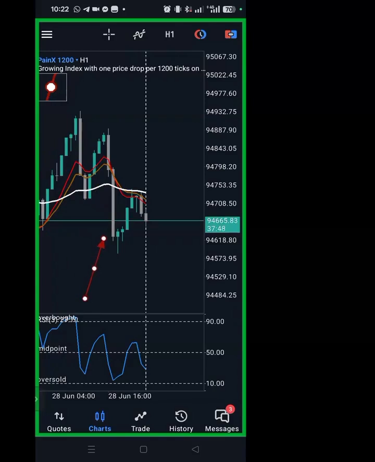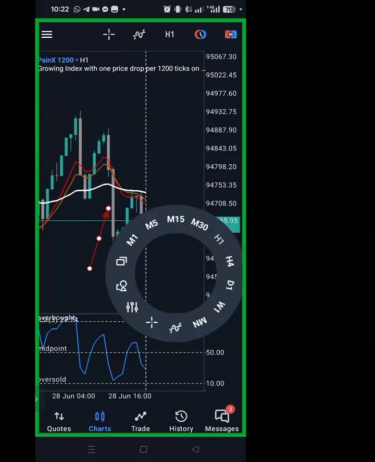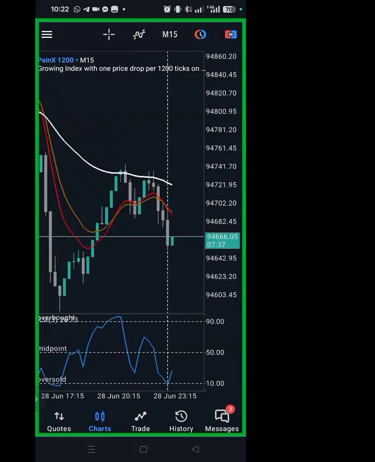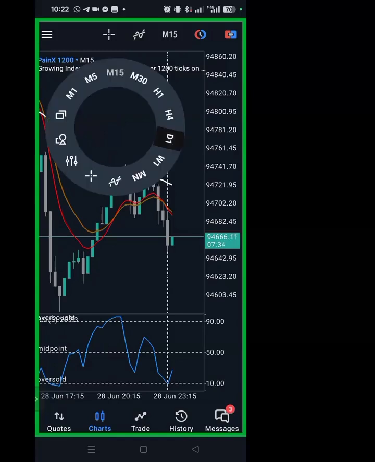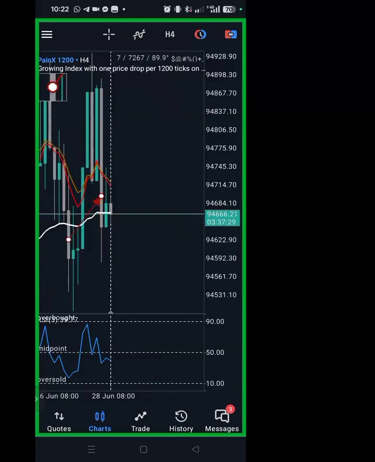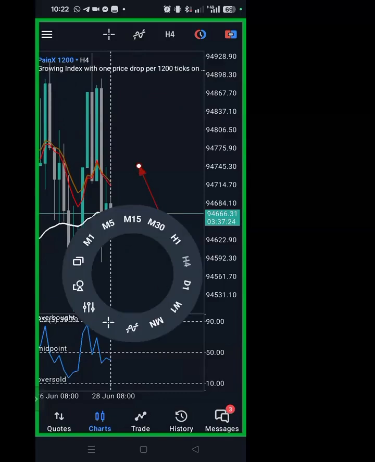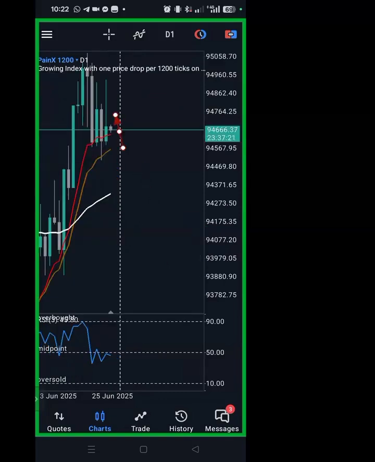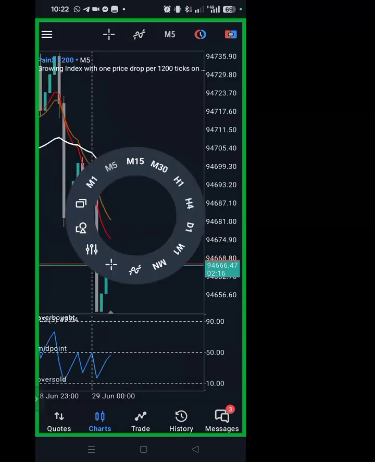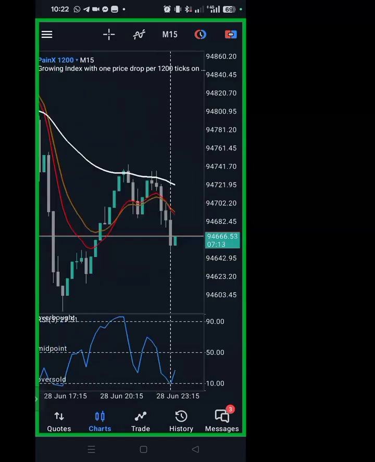Now you can do the analysis on this 1 hour time frame. Preferably, I can tell you concentrate on 15 minutes. You ask the question on which time frame is the best. We start our analysis from daily, right? You can also even start from 4 hours. Now, I am avoiding 4 hours for now because there is another analysis that we're using 4 hours for. For now, let's concentrate on day, right? 1 hour, and then you can come to 5 minutes or 15 minutes. Best, I will tell you, from day, 1 hour, come to 15 minutes.